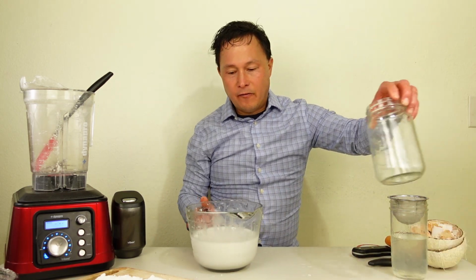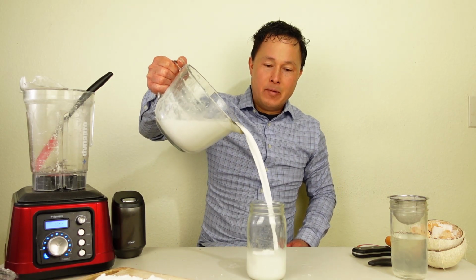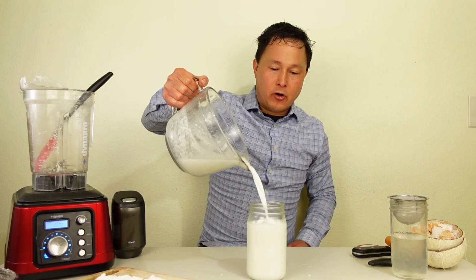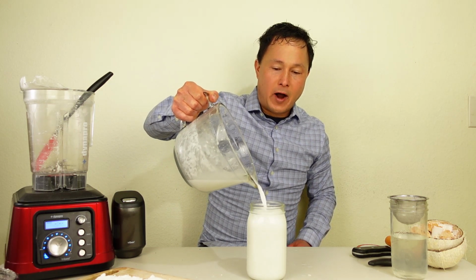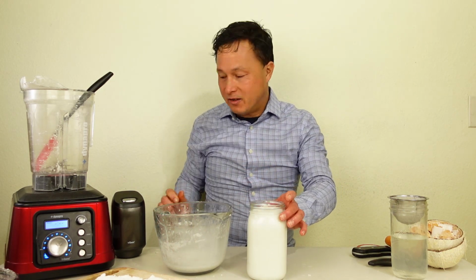And now look at this stuff. We got delicious homemade coconut milk. Nothing is better than this. This is my favorite. I prefer coconut milk over nut milk. No soaking is required. Also, compared to almond milk, this has a much better balance of omega-3 to 6s.